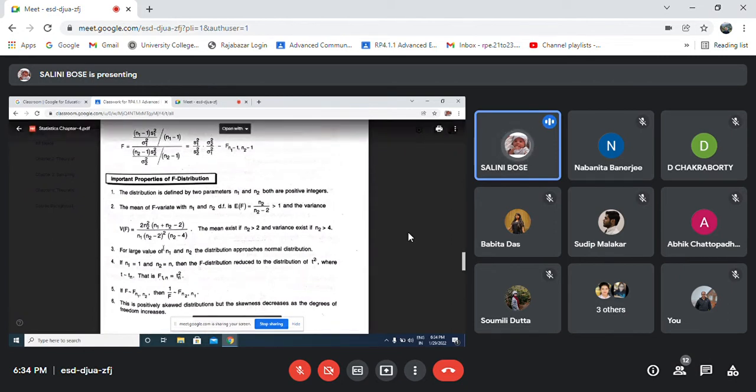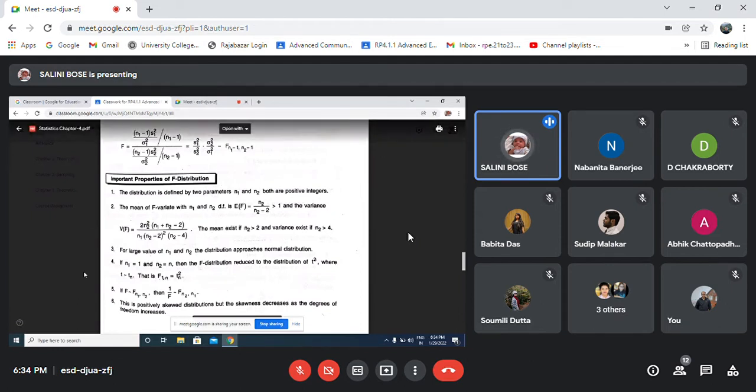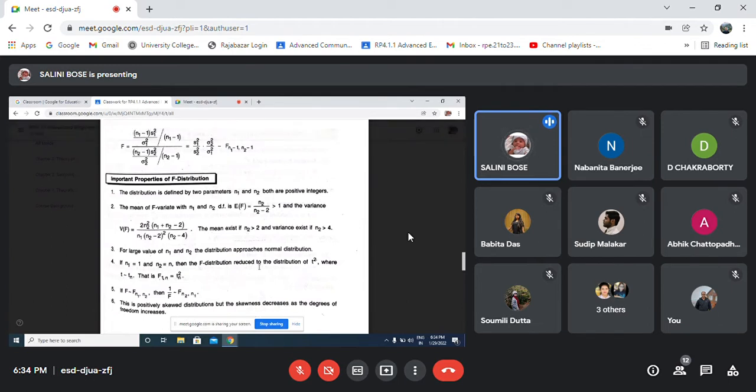So here the two degrees of freedom are n1 and n2. If n1 becomes 1 and n2 becomes n, meaning the first degree of freedom is 1 and the second is n, then it becomes the t distribution. Because in the t distribution, the degree of freedom is n minus 1, if it follows the chi-square and z square, and that is why for that case the distribution follows the t distribution, where F(1, n) follows the t n square distribution.